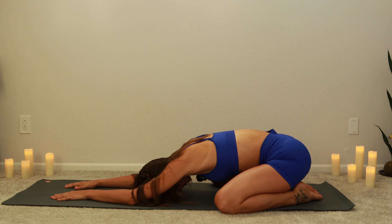Exhale, hands to your heart. Interlace your fingers and then press your palms away from you as you breathe in — extend your arms, feel that stretch in your hands. For those of us who spend a lot of time at the computer during the day or doing fine things with our hands, this is a beautiful stretch helping your hands decompress from the day. Breathe in, and let's show the wrists a little bit of love — gently release that grip.